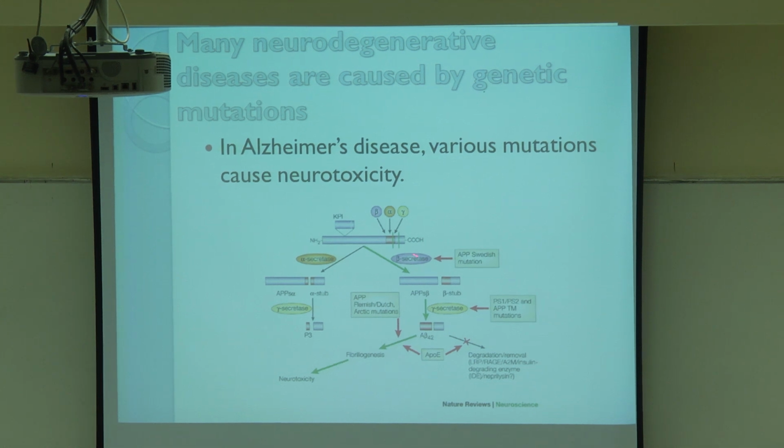So when we have this mutation, the processing of the amyloid protein is a little bit different, and it causes neurotoxicity. This is a different mutation. It's called the PS1 presenilin 1, and it's a different mutation. Later on in the pathway, it is right here. And it gives rise to a different process that does not occur properly. But all of these mutations give rise to Alzheimer's disease. So you see, this is a very, very sensitive system. Each mutation in the pathway will still give the same phenotype, okay, the disease, the Alzheimer's disease.